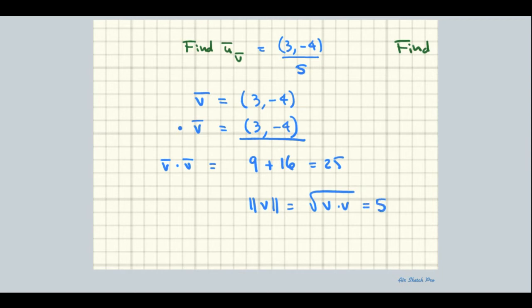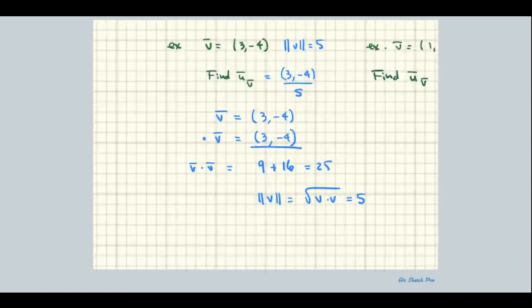Okay, that's how that works. So I can think of the unit vector u as the unit vector in the direction of v. Let me frame this out again so we can see where we're at. Okay, here we go. So I can think of the unit vector as just the original vector divided by its length. And yes, normally I'd write this as 3/5, negative 4/5, but I don't see any reason why I have to do that. The division happens in each coordinate. Okay?